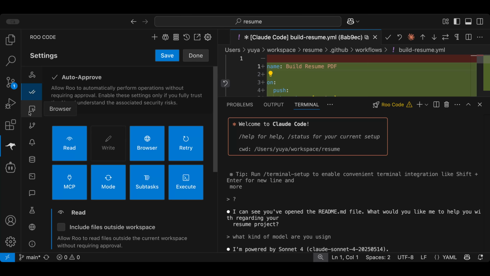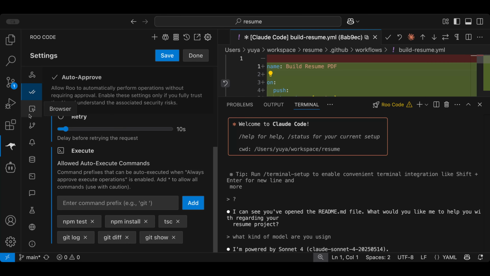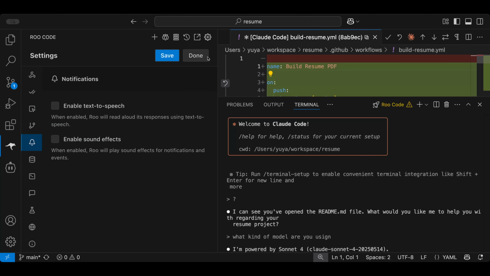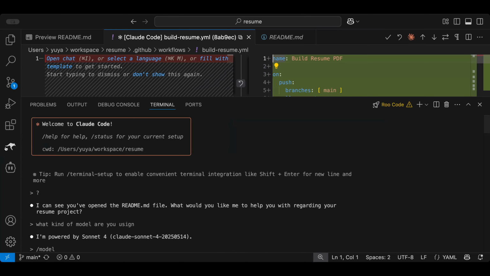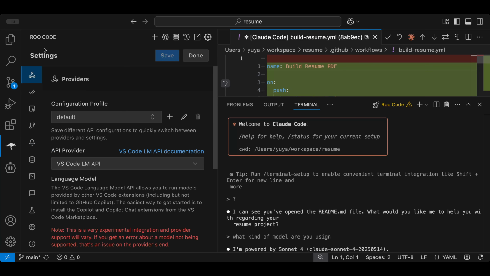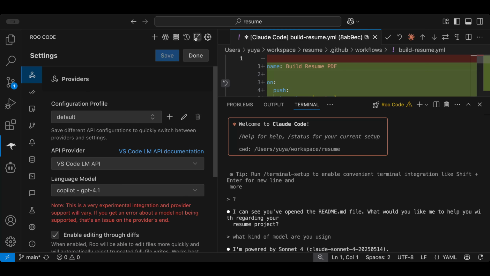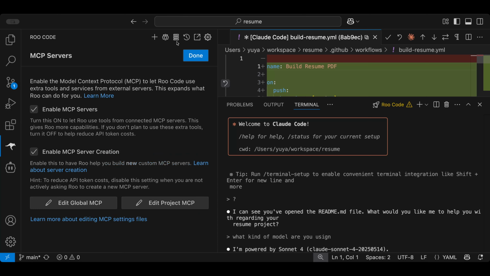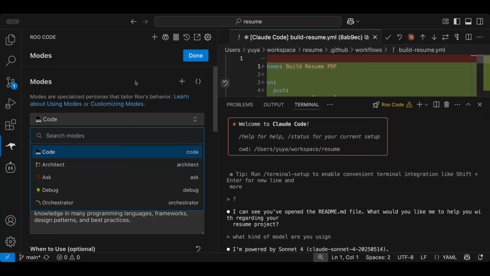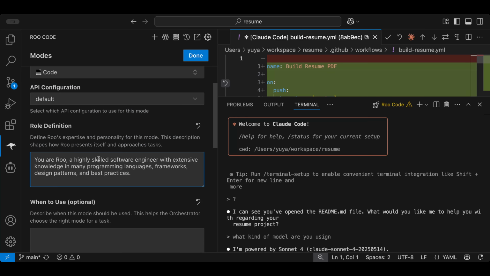This is the provider setting. Every mode has some preset of definition here.